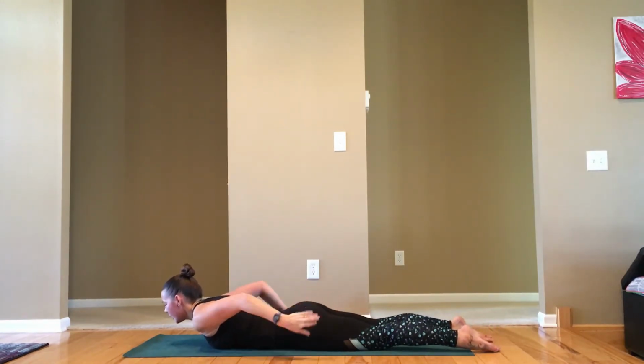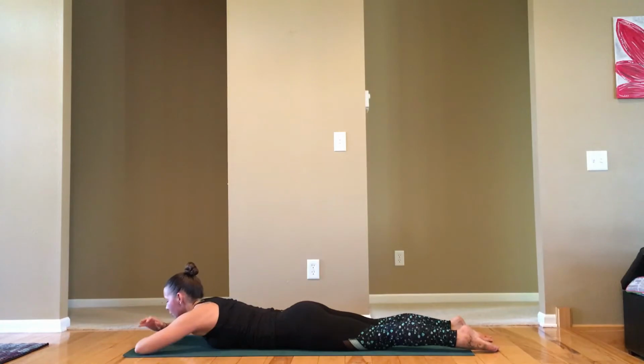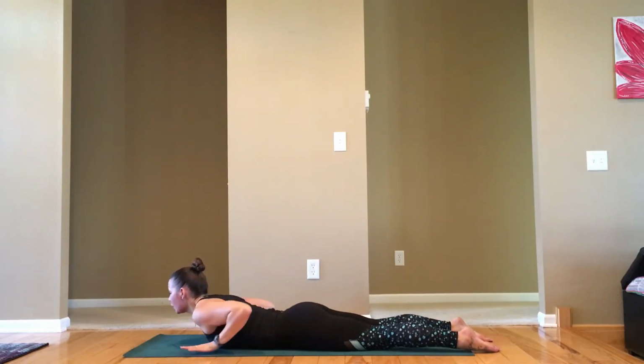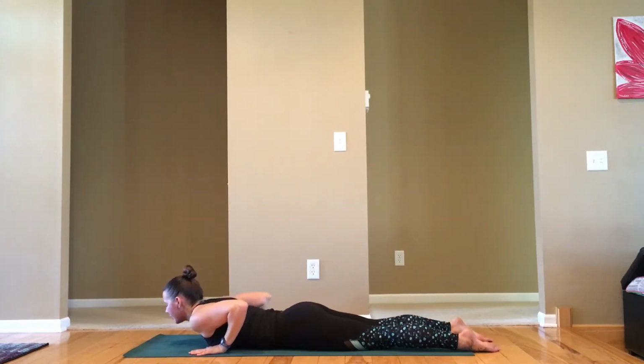Unlace the fingers. This time, let's take our hands all the way up to the top of the mat. Resting your forehead on your forearms in your crocodile pose. And take those deep breaths still. On your next inhale, we're going to bring the head up. Place your hands underneath your shoulders and slowly push to your hands and knees.